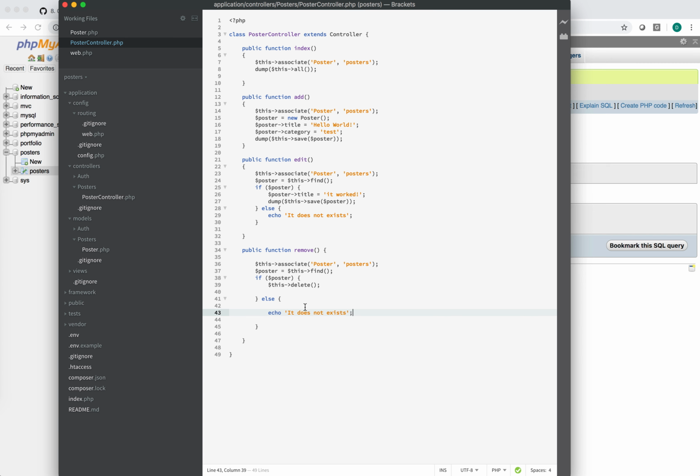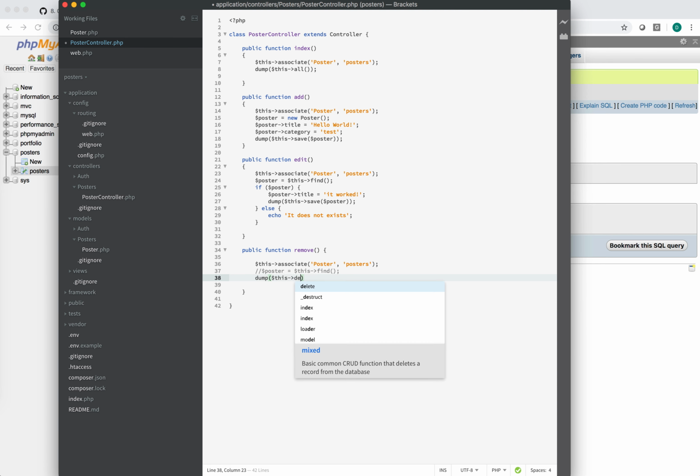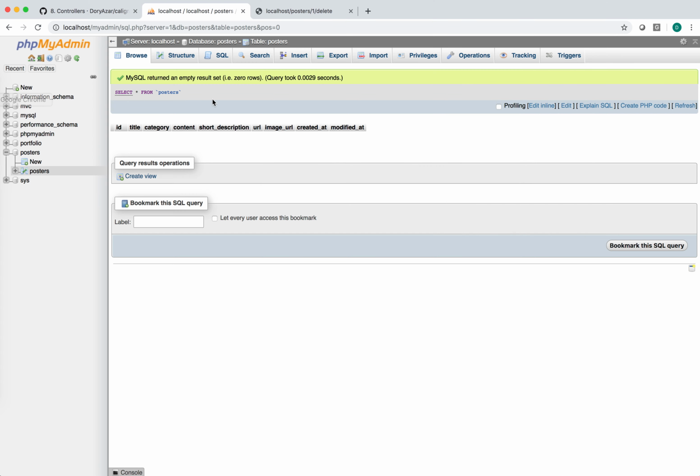Now let me go back a little bit to what I was saying in here. Over here, maybe we don't need to do any of this. Maybe all we need to do is dump $this delete. Okay. And if I do that, ideally it's going to go and try and find the ID. If it doesn't find the ID, then most likely it's going to return either an error or a false statement. So let's see what it does.